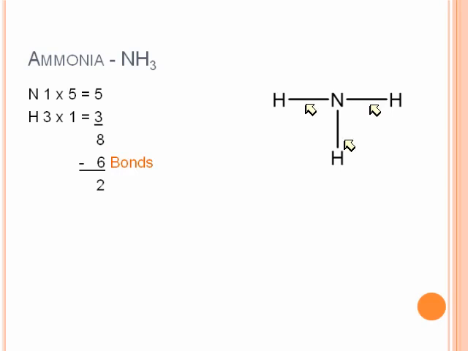Adding in three nitrogen-hydrogen bonds, that adds up to six electrons, leaving me with two valence electrons remaining. It turns out we need to evaluate the octet rule, and it turns out that the hydrogens are all happy with one bond or two electrons.